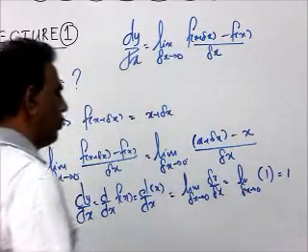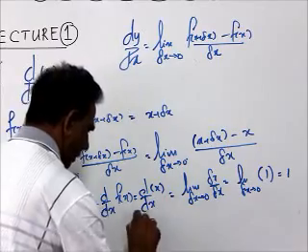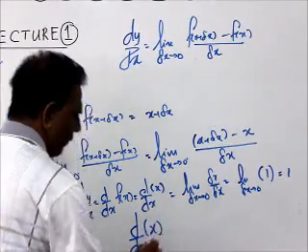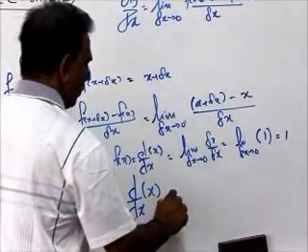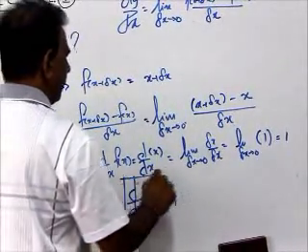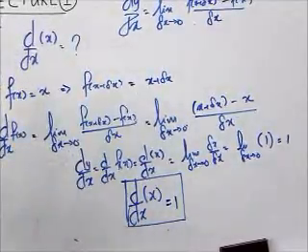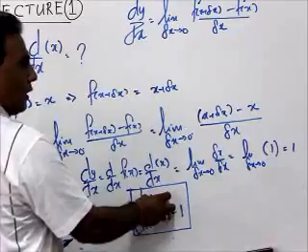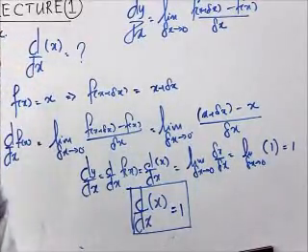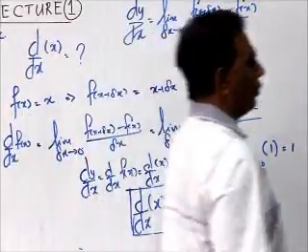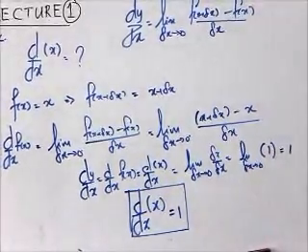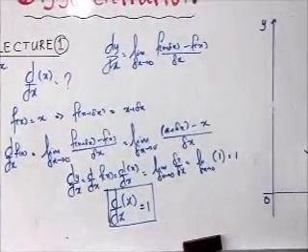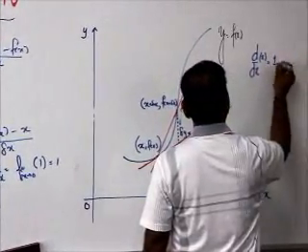So finally, what is the conclusion? The differentiation of x, or derivative of x, is equal to 1. So this is the final result. Hereafter, if we come across differentiation of x in any place, then we can substitute 1 in place of that. So now we have the first conclusion: d by dx of x is equal to 1.